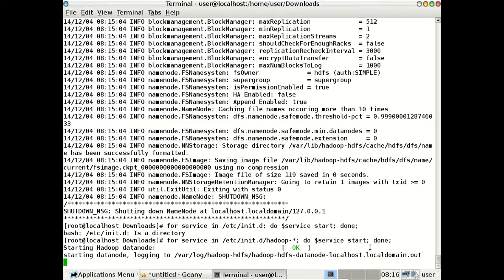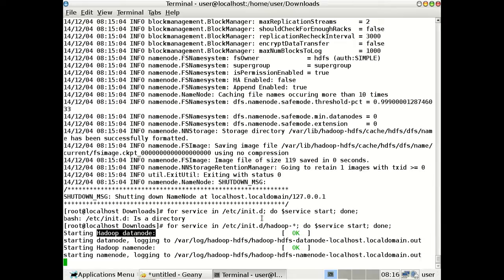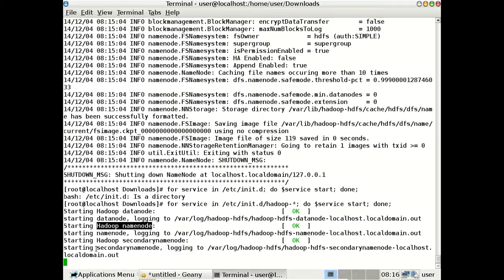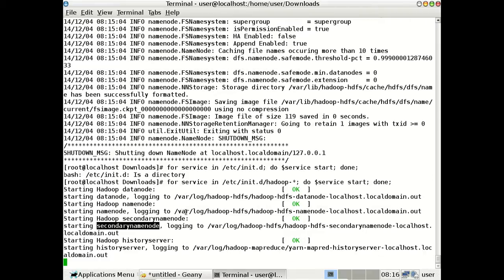Okay. So you see OK messages being printed. That is, Hadoop data node is being started now. Hadoop name node is being started now. Next would come secondary name node. Yes. So secondary name node is being started now. So all these three daemons are from the HDFS layer.